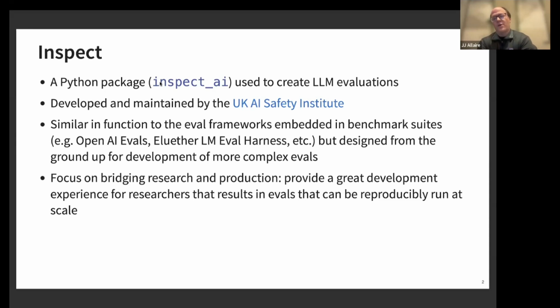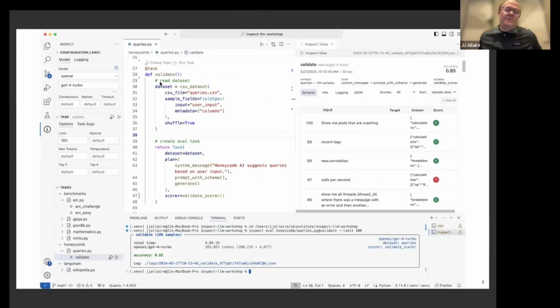When we started off on the journey to writing all these evaluations, there weren't terrific tools available. A lot of the tools were either embedded in benchmark frameworks or maybe not very complete or weren't that well tooled. It wasn't necessarily clear exactly how much more development they would get. And further, I think they were not necessarily designed to scale up to very complex evals. The most popular eval framework is just roll your own eval framework, which was out there a bunch too. So we set out to build something that we could use and that ultimately we could share so other people could use as well.